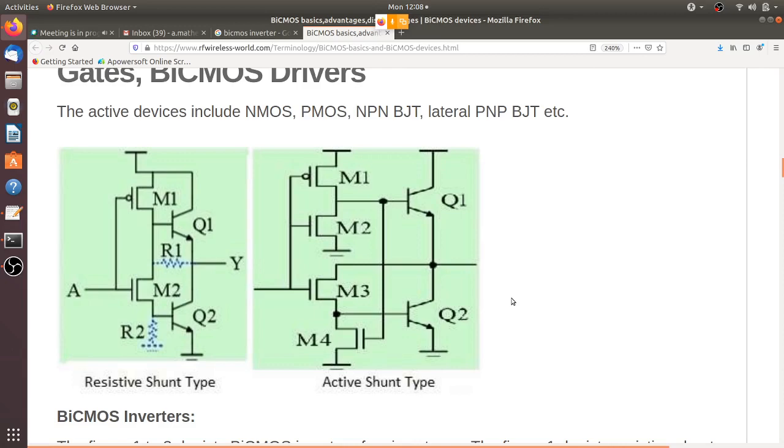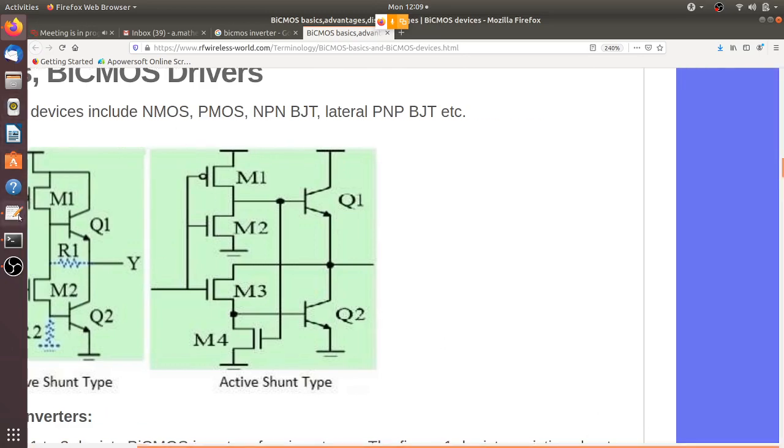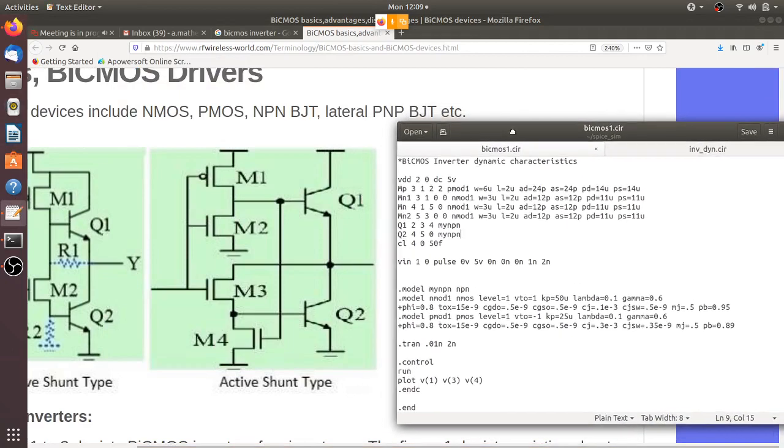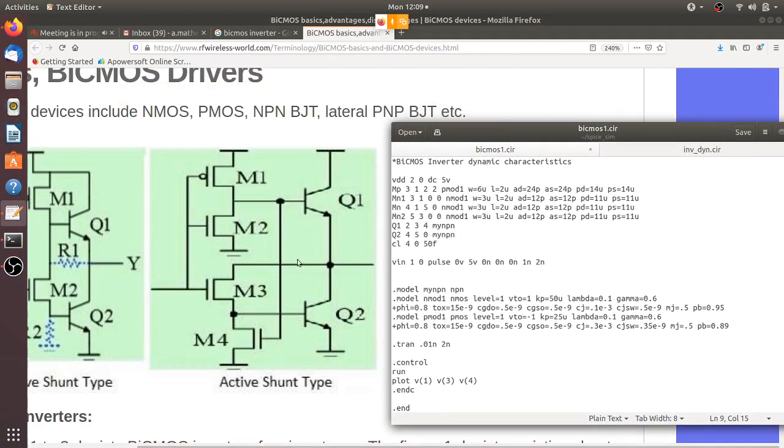So this is the circuit that I am implementing in the SPICE program. In parallel I will put it side by side so that you can see the netlist and its corresponding circuit. MP is your M1 here, and VDD I have kept as node 2, ground is 0 volt, and 5 volt is what I applied between VDD and ground. The terminals are 2 for VDD and 0 for ground.